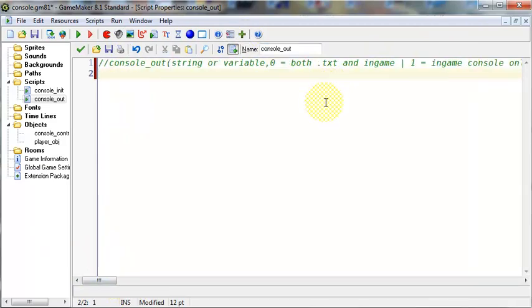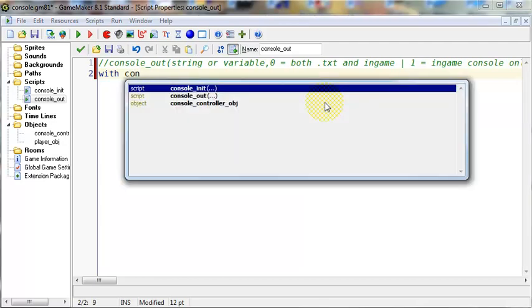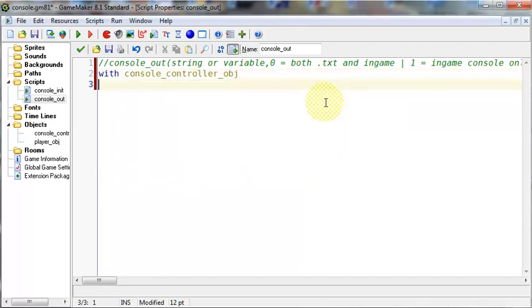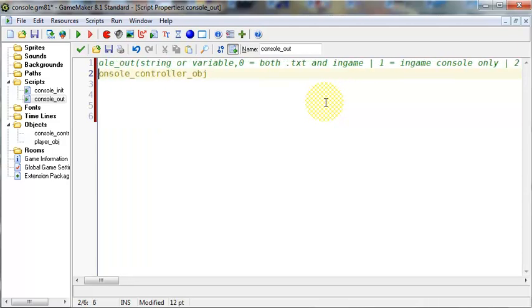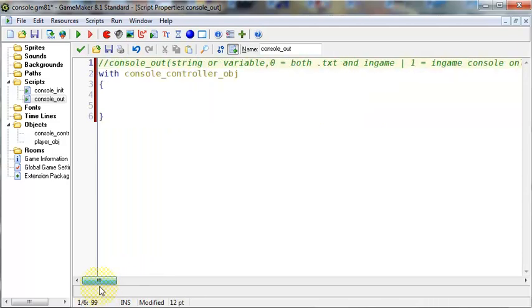So then we're going to want to do a with statement here, and we're going to have our console controller. If you don't know what with means, with will basically execute the code within here as the console controller object. If you don't get what that means, that's okay.